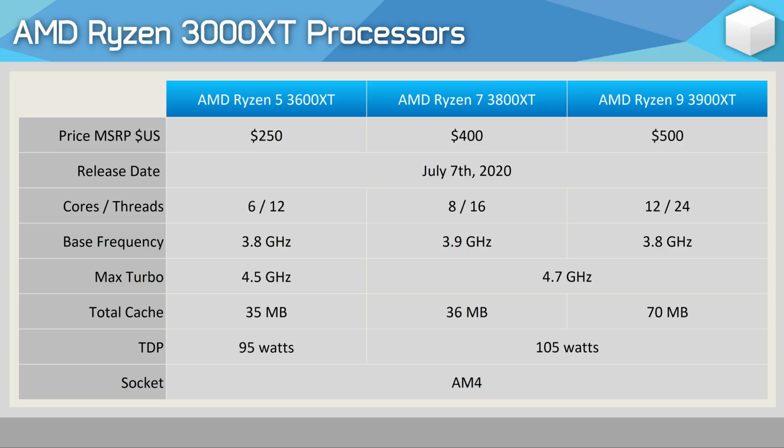It's hard to say if these new processors will be worth the price premium, but for most of you it won't matter too much as the current 3rd gen Ryzen processors will continue to exist and sell at the current asking prices. I have to say that personally I'm not too excited by this. It's very late in the product cycle, so it makes very little sense to invest in 3rd gen Ryzen unless you're getting parts at really competitive prices, like what you do with the Ryzen 5 3600 at $165 US for example. And this is because we know 4th gen Ryzen isn't that far away.